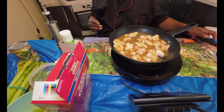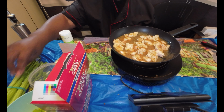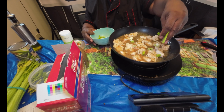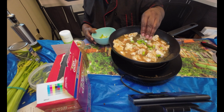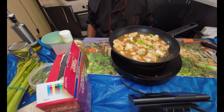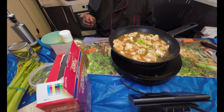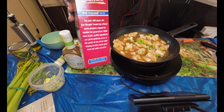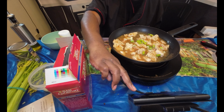And while that's going on, you know me, throwing in some extra goodies, a little bit of onions. Where's my onions at? I think I'm about to cut up some more onions, and I'm going to add some noodles. I got some leftovers. I'm just going to go ahead and knock these out because I want to get rid of them, and I'm going to put those in the pot, get those cooking.